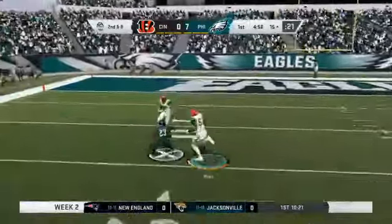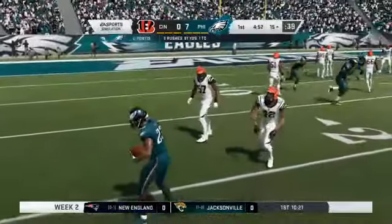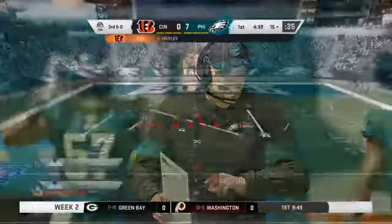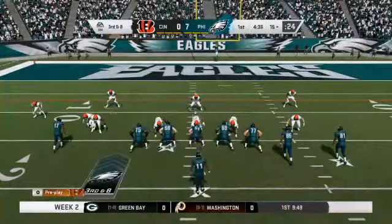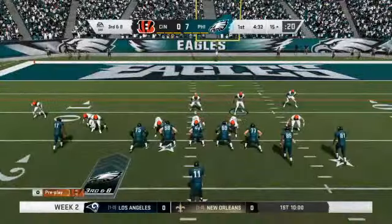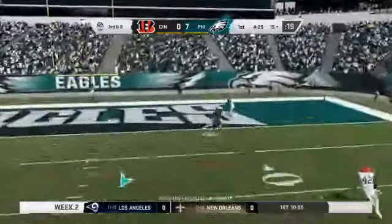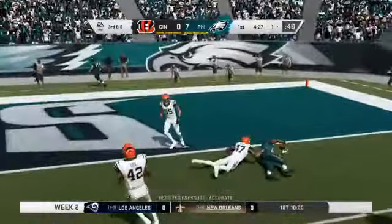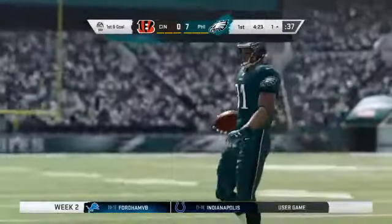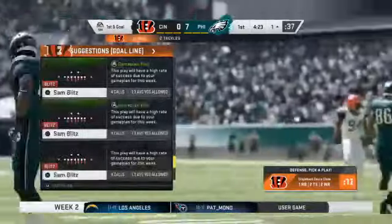They'll run it here with Portis. And he's going to be met at the line of scrimmage and taken down. 2 runs in a row, but only 2 yards to show for it. He'll drop to throw. This is caught. And he can't quite get there. Tackled down at the 1. They're able to convert on third down, and that sets up a 1st and goal.